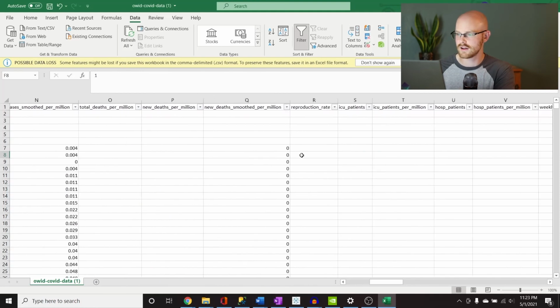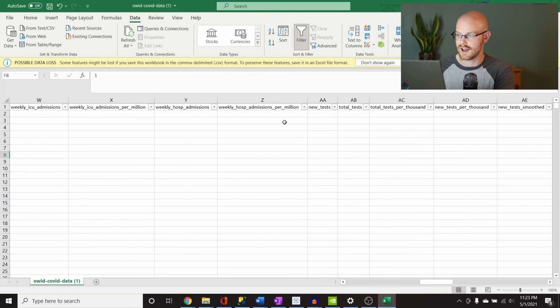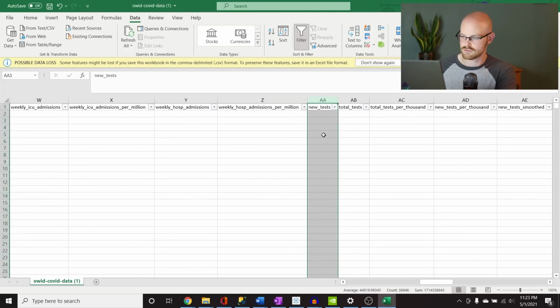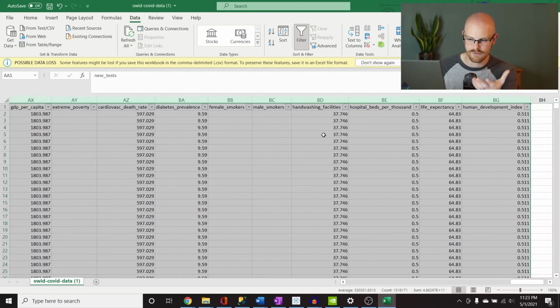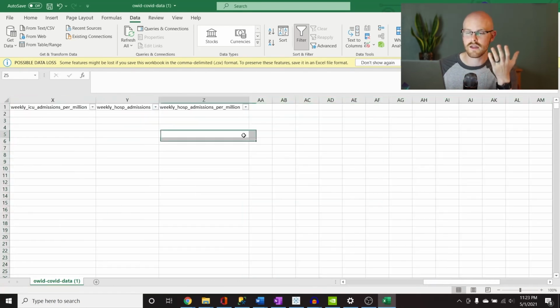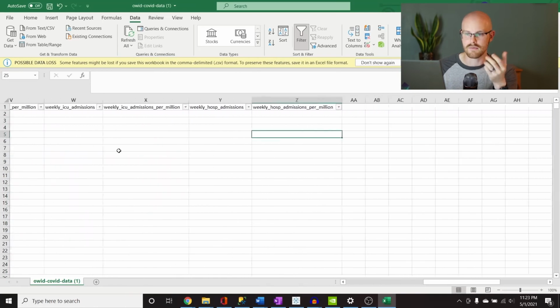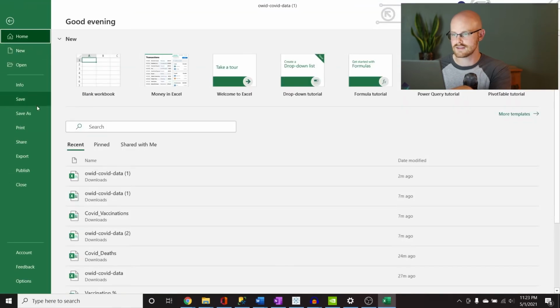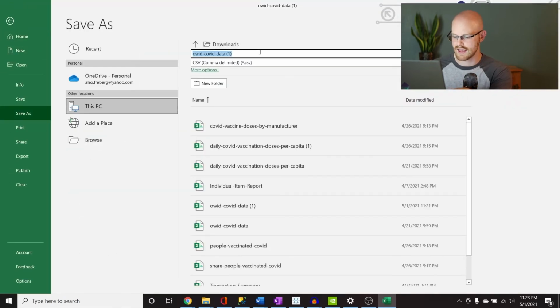Let's go back over here. We're going to go to actually double A, and then click Control Shift Right key. That's going to select everything over here, and we're going to literally delete it. Okay. This is going to be our first table over here. So everything you see over here is our first table. And we're going to save that. So let's save as. I'm just going to keep it in my downloads, and let's do COVID deaths. So that has our death information.